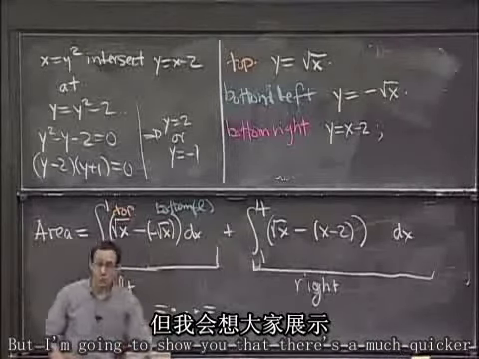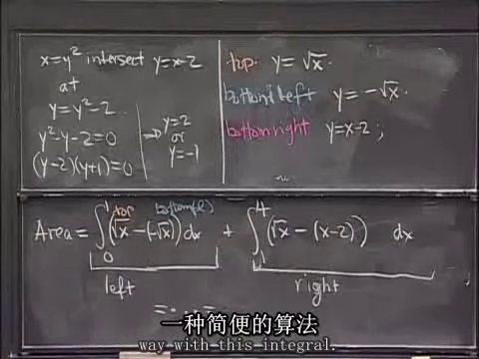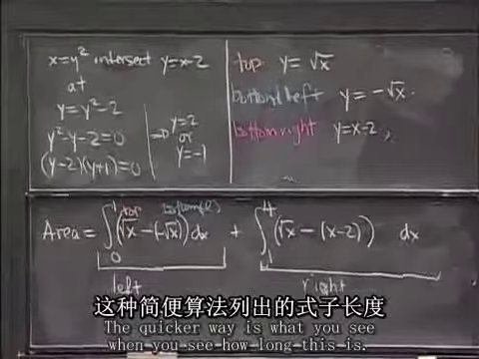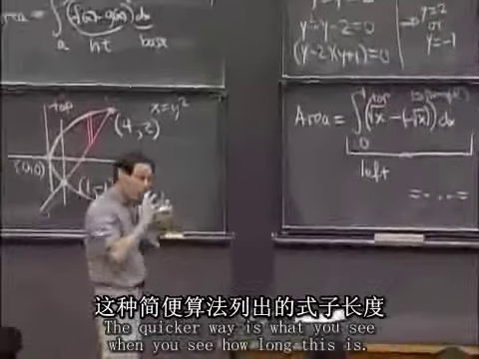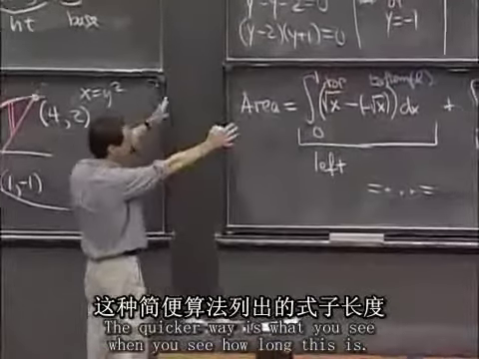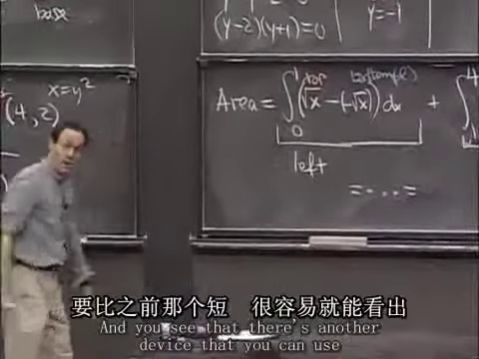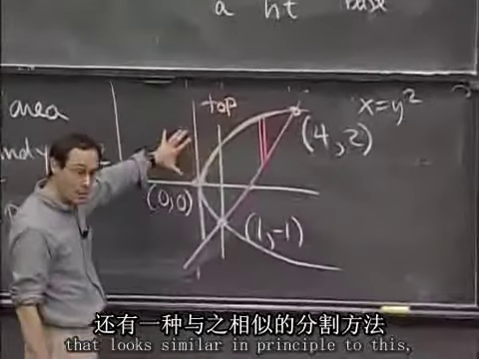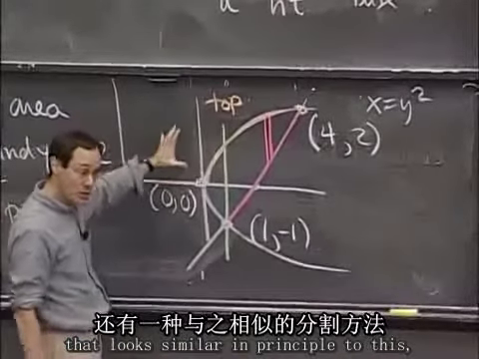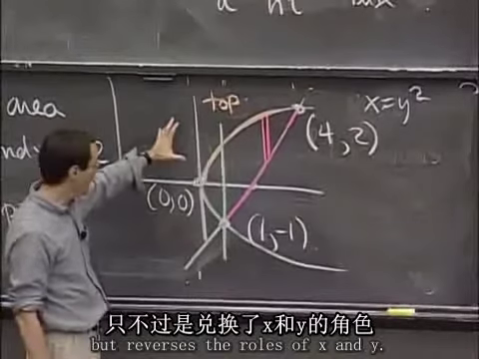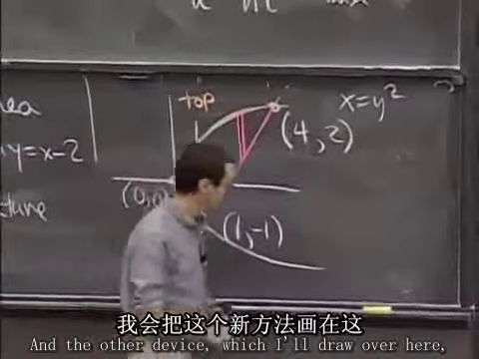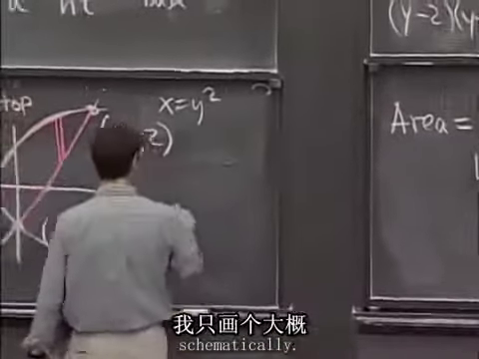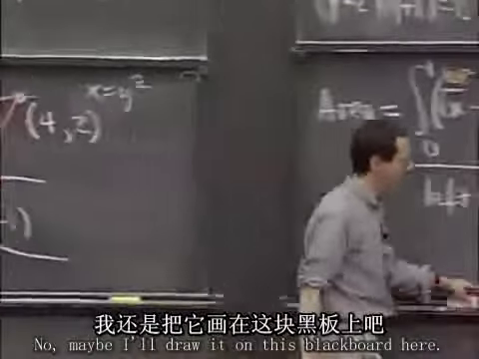But I'm going to show you that there's a much quicker way with this integral and with this area calculation right now. The quicker way is what you see when you see how long this is, and you see that there's another device that you can use that looks similar in principle, but reverses the roles of x and y. And the other device, I'll draw on this blackboard here.